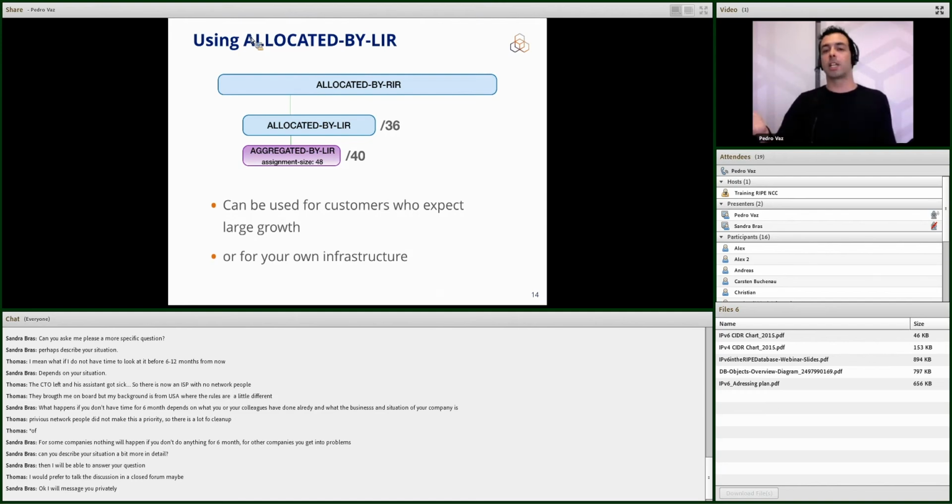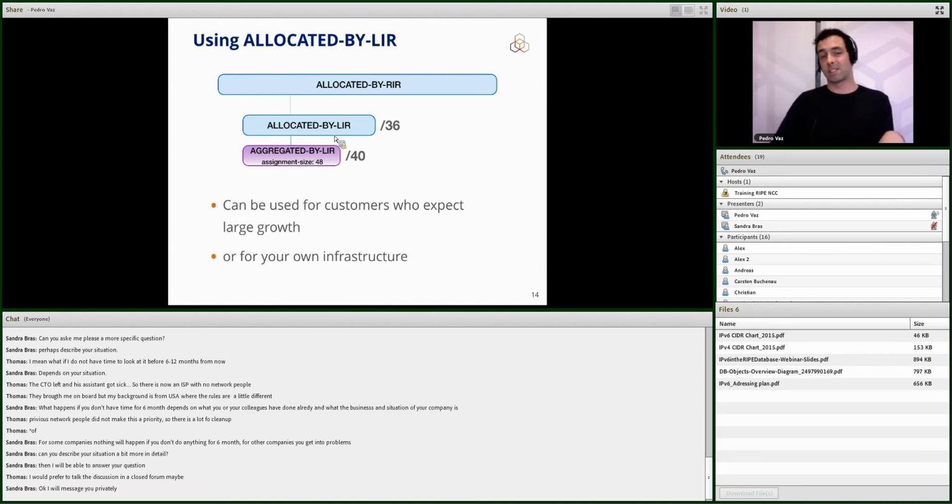And you want to keep things aggregated. So one option is to create a sub-allocation for them. In this example, you take a /36, give it to this company. It's created as an allocated by LIR object here. Then over time, they will create their own assignments or aggregated by LIR objects, so from this /36, over the next 2 years, create /40s, for example.